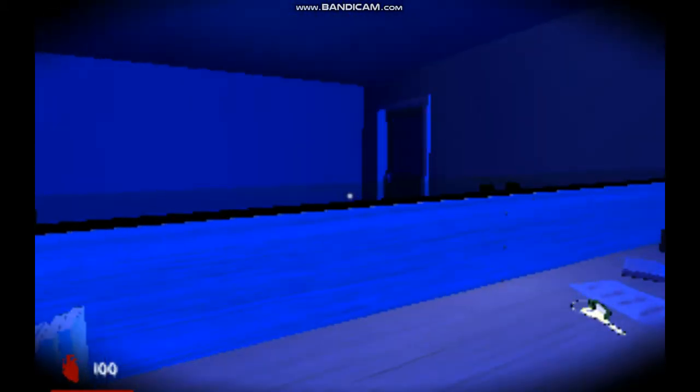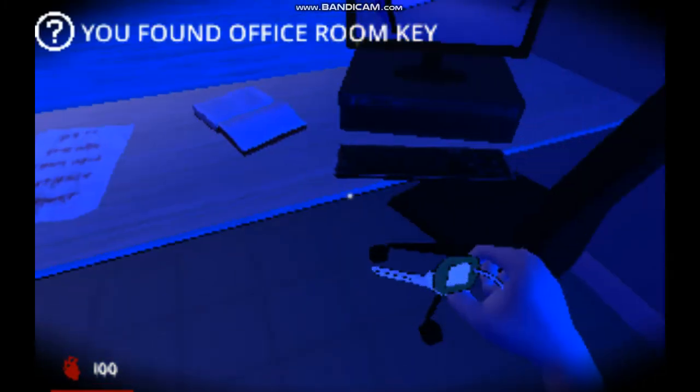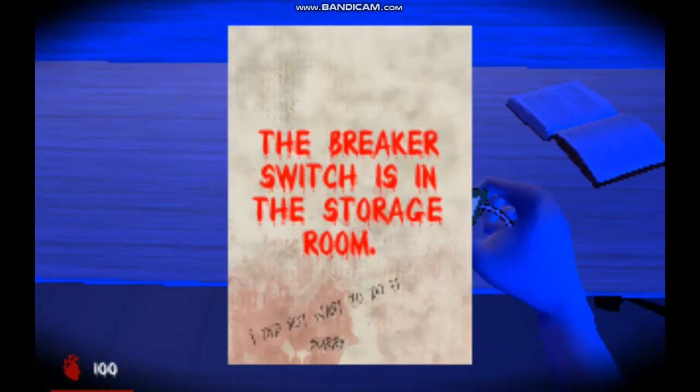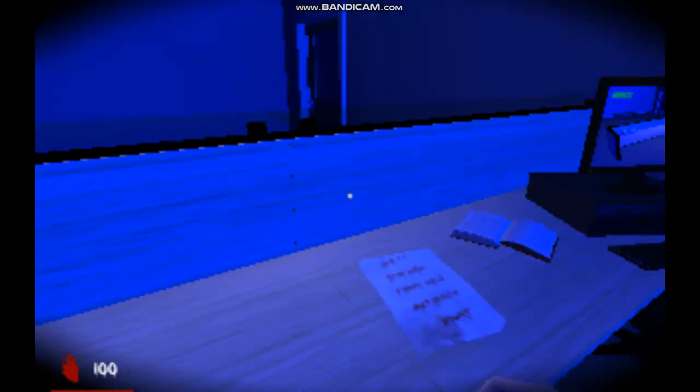So if you see, I'm there to be this key on the right there, and you found the office room key. Oh, okay. The breaker is switched in the storage room. Sorry. Alright. What do you have to count?